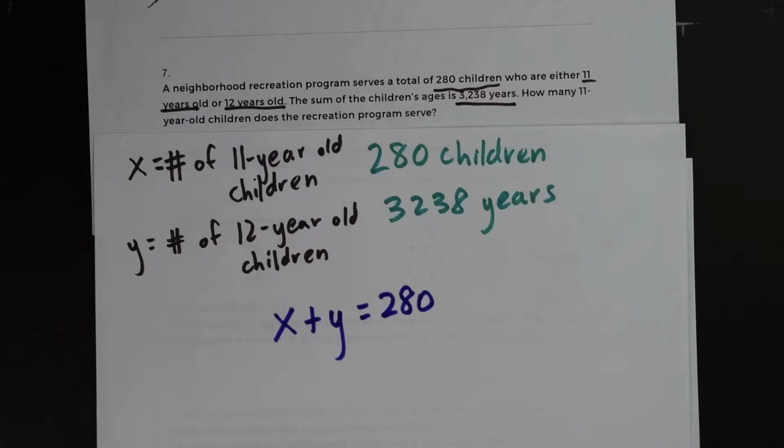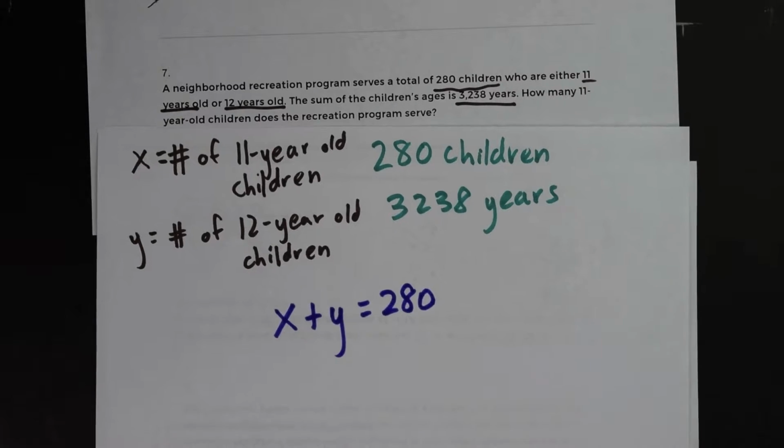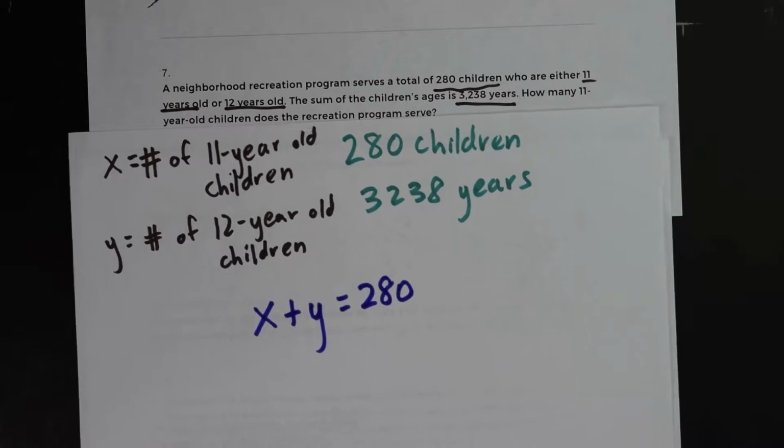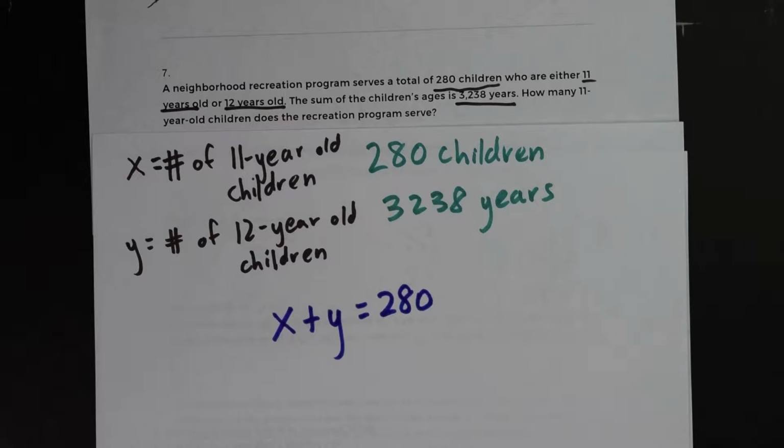So that's the first equation, but there's almost always a condition that exists. I'm not going to say 100% always, because I've seen certain questions where you could get rid of multiple variables at once, but almost always, if you have two variables, you must have the same number of equations. So I cannot solve this currently without finding another equation. Now I'm going to be looking for the other equation.